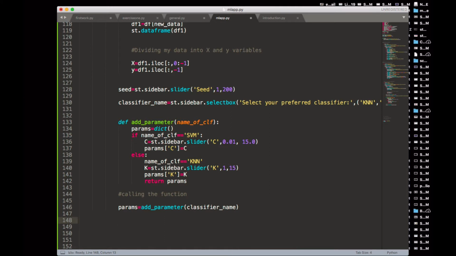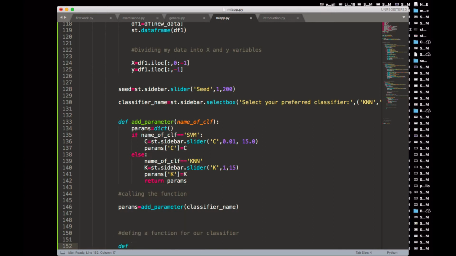Let me comment it over here: define a function for our classifier.